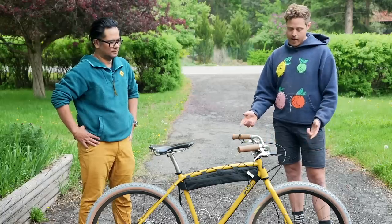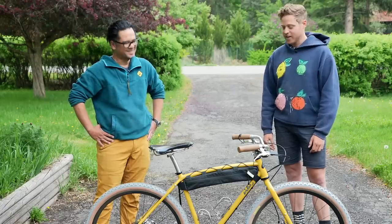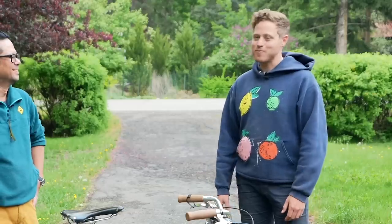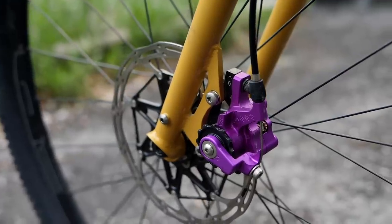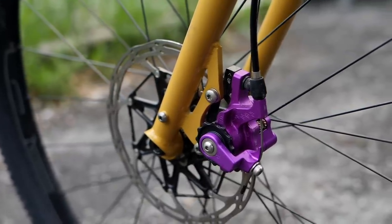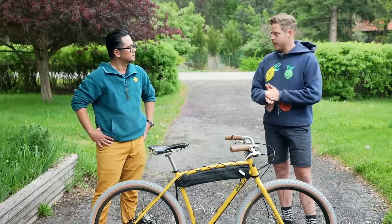And then, we found flat mount to be super frustrating and not work good. People are gonna argue with that, but this is our bike and we're gonna make it how we want. So what's the issue with flat mount? Is it like alignment becomes tougher? Yeah, it's just so sensitive if they're not faced exactly right.